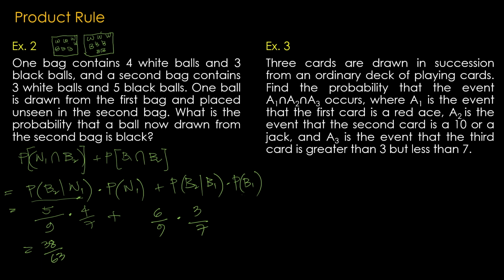What are the numbers greater than 3 and less than 7? That will be 4, 5, and 6. And you have 4 types of cards: red diamond, red heart, black spade, black clover, if my memory serves me right. So you just need to multiply.